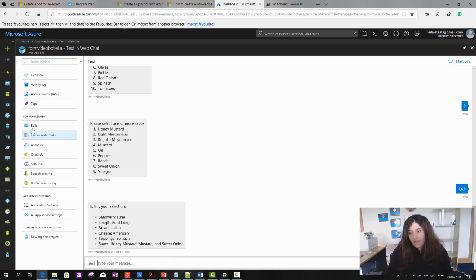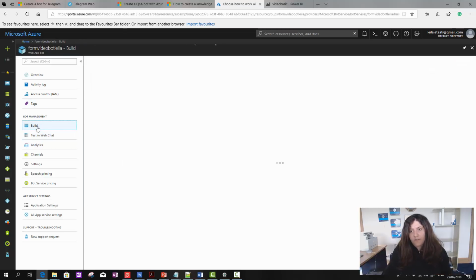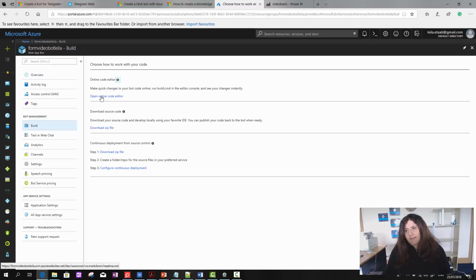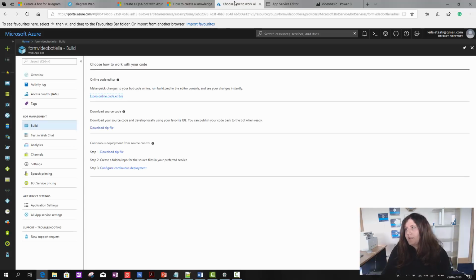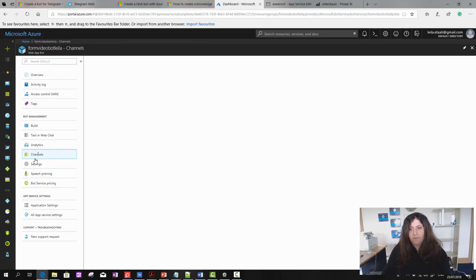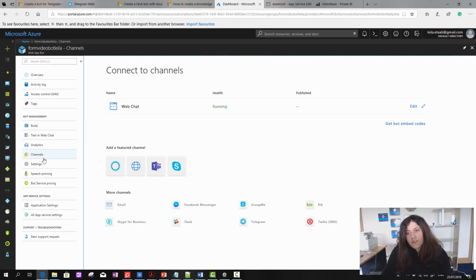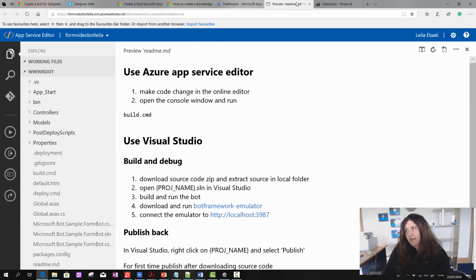Now let's see how we can change the conversation. If you go to the build, and this time if you open the code in the Visual Studio Online, there is a place that you can change this conversation, and it's really easy. You do not need to know specifics about coding or C# coding, you just need to change some parts to make it work. So I'm just waiting for that one to come. And also, as I mentioned before, you can embed it into different channels. So you can embed your chatbot in the web chat, or you can embed it in other applications. So it's also possible.